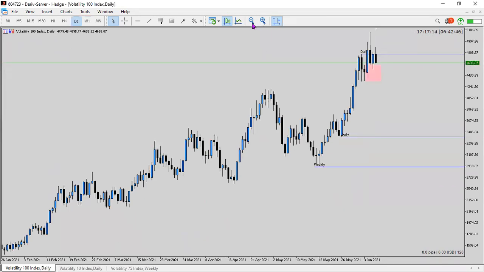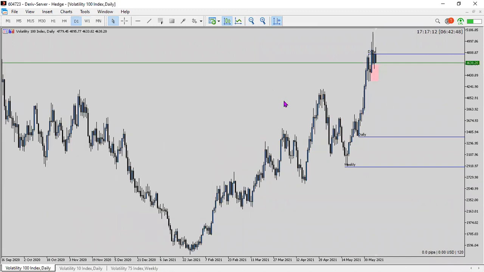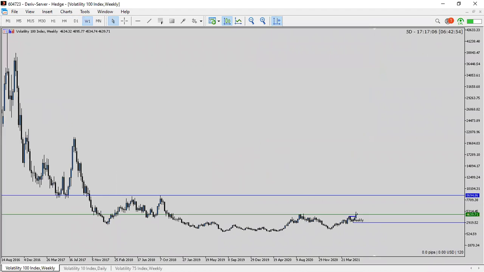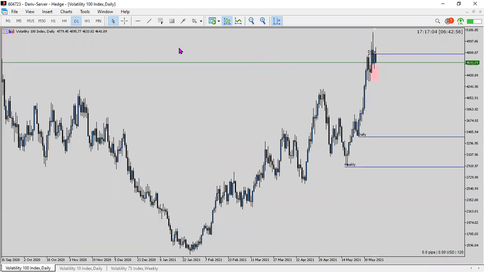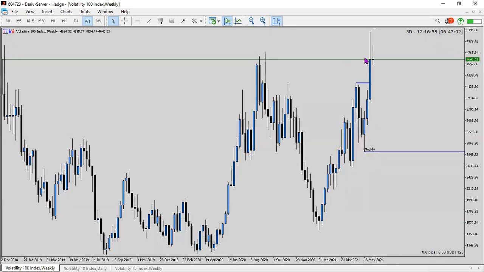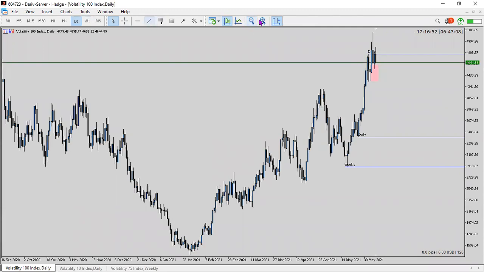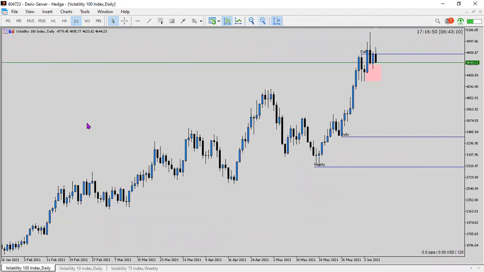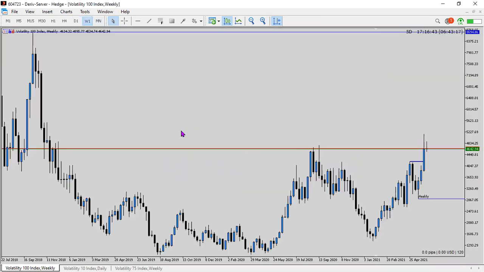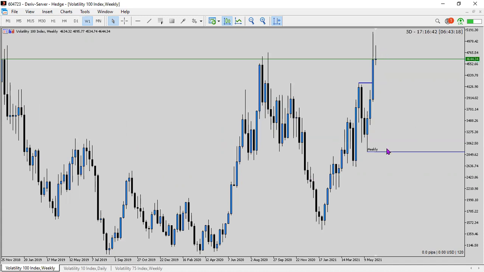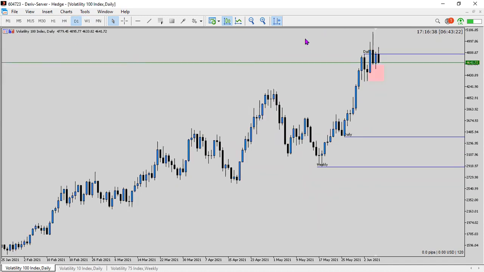Moving on to the daily chart. We know we've broken market structure on the weekly. We know we've got a weekly low. We've yet to confirm a weekly high, and we're above a previous long-term high, right? Because if you look here, this is the previous long-term high, which we've broken above, and then we're now back into that range. When we break a high and break back into the range so aggressively, I'm generally looking at that as a reversal or a retracement. In this instance, I'm looking at it as a retracement because I am currently long-term bullish on this market. I am expecting it to come back and take out that weekly low, right?